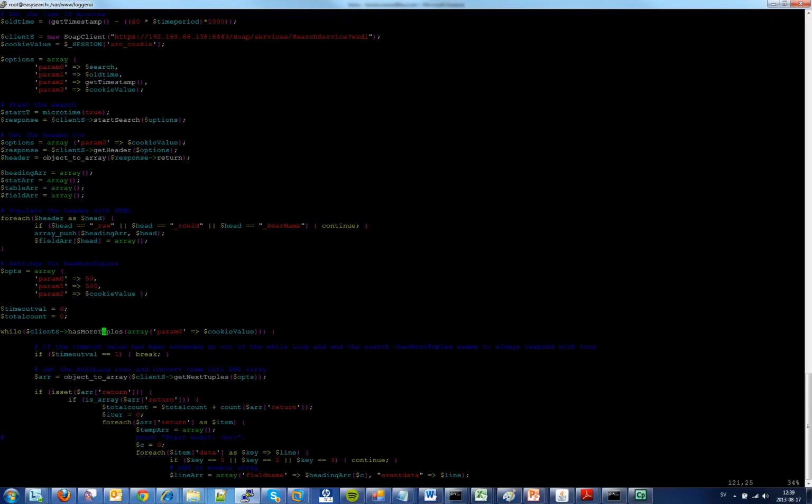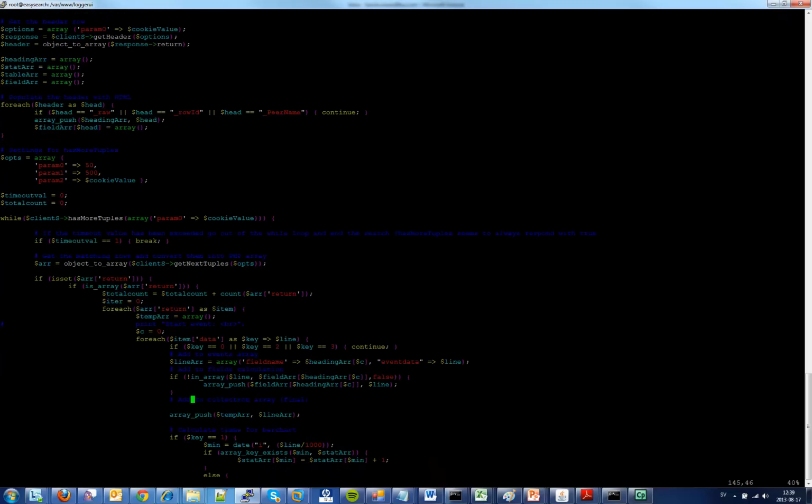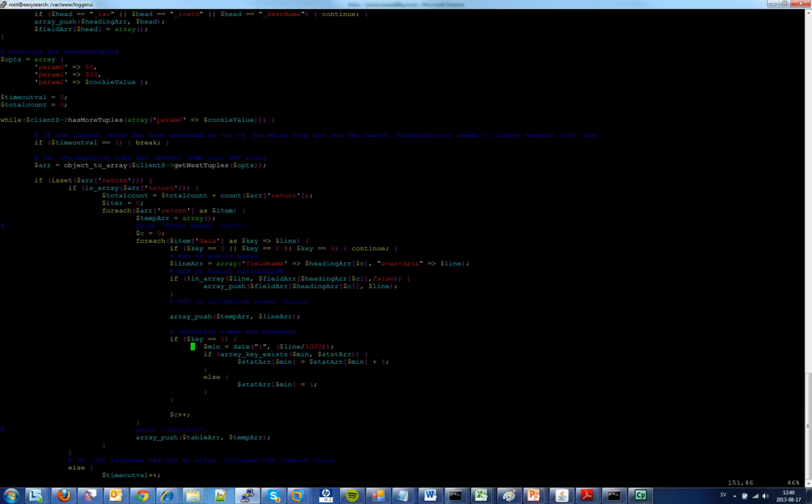And then we're getting to the actual results of the query. And I found out that if you loop over this hasMoreTuples function, that basically allows you to check if there is any responses yet. And that is done by running the getNextTuples function. So if this function returns anything, the code down here basically goes through the events and puts all the events it finds into a new array, which includes all the events. I also do the calculation for the field summary in here as well, and calculate the values I need to create that sparkline, the graph on the page as well.